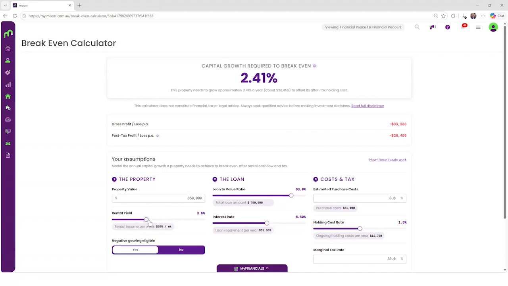your rental yields, all of these things, and then you get a summary and of course you've got the button that turns it from negative to negative gearing benefits and you can see the types of returns that you need to do to break even. Now, of course, it's a break-even calculator that's factoring in what we might say as the paper profits, because we can't sell the property every year. But if you can get a return based on these numbers that are greater than that, and so we can get our yields up a little bit higher, we can see our holding costs if we can keep them in check, and you can start to play around with what you need.